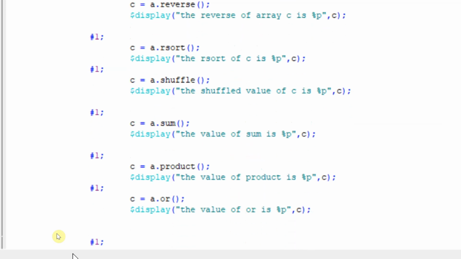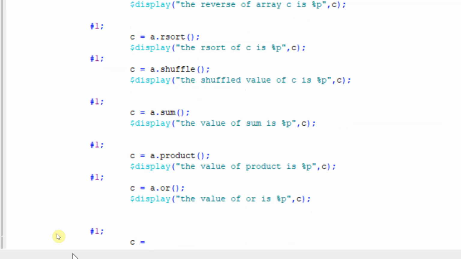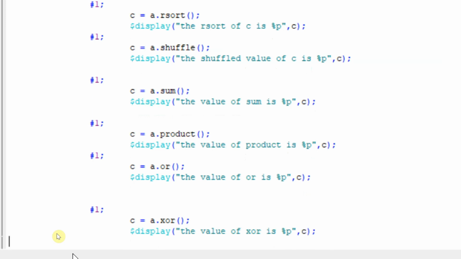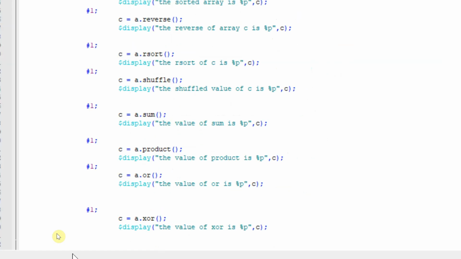And I can also perform XOR, a dot XOR, and display this also. The value of XOR is percentage p, comma c. So yeah, these are some of the built-in functions in fixed arrays.